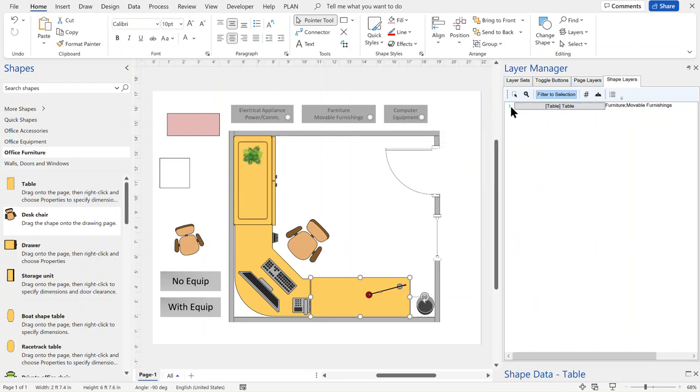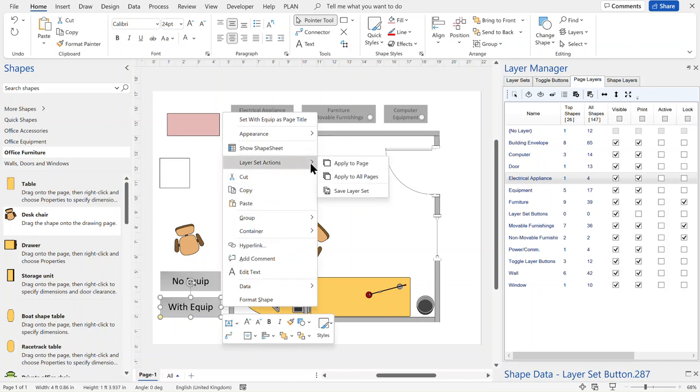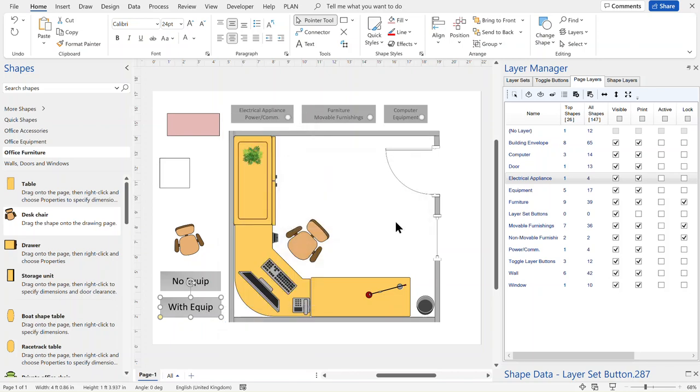So with With Equip, I might want to lock those, furniture and movable furnishings. So I'm now saying I want those layers locked, and because I've made a change, I'm going to save that layer set.